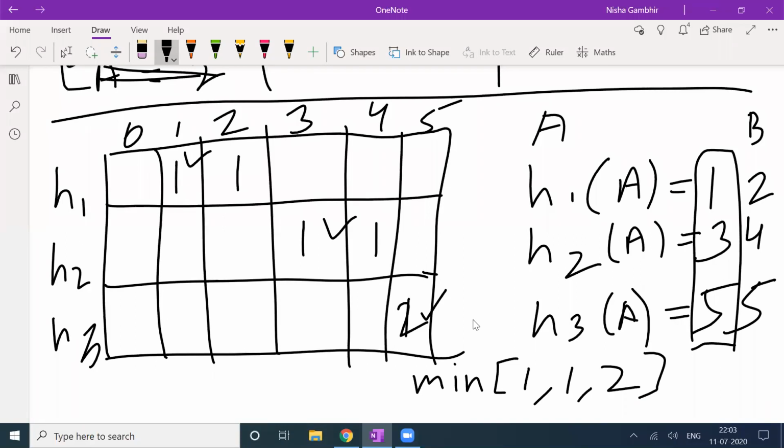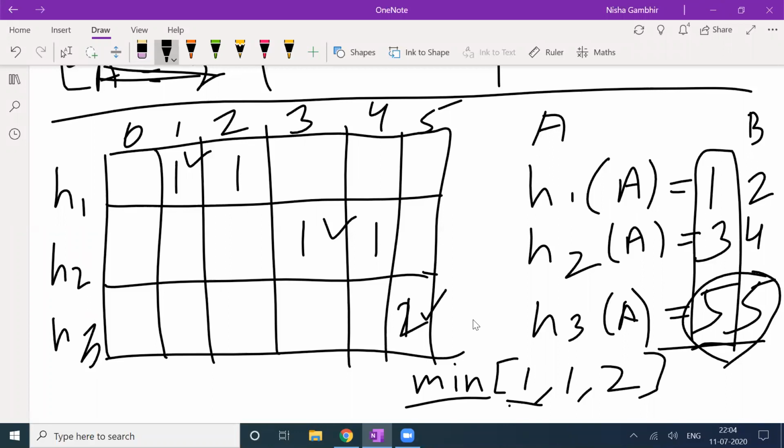Coming back to your first question, would this be an undercount or overcount? It will be an overcount in this case because A's count was actually 1, right? But when B was viewed, there was a collision. We got the same fifth column for both A and B, so 1 was incremented to 2 because of B. That is why we take the minimum element from this list, so that we can reduce the amount of errors. In this case, it actually gave us the correct answer because we took the minimum. It gave us 1.